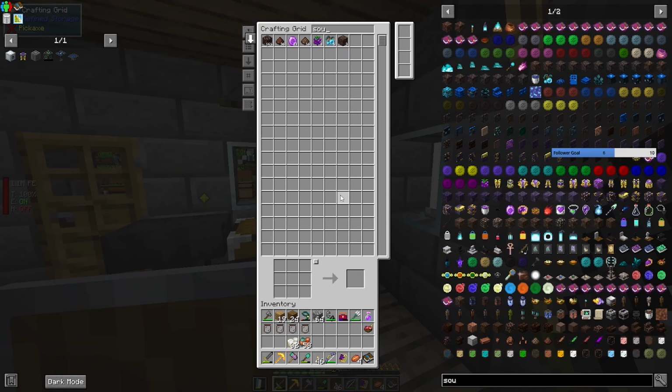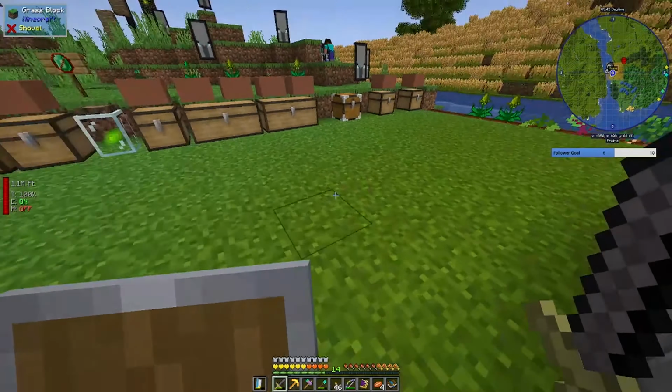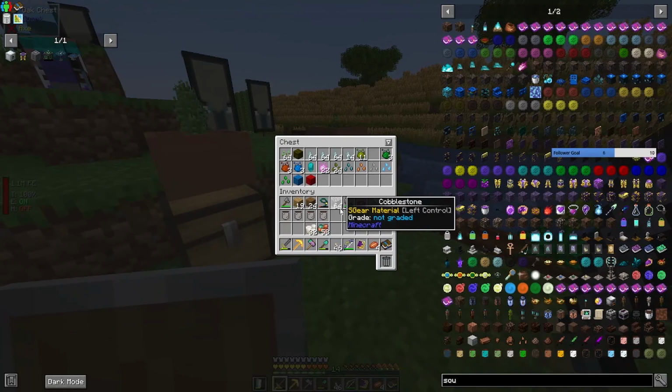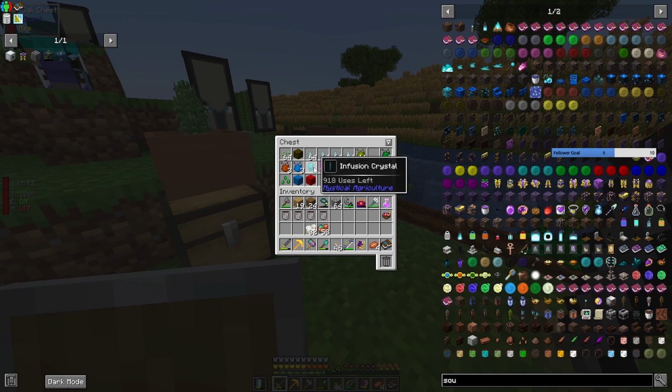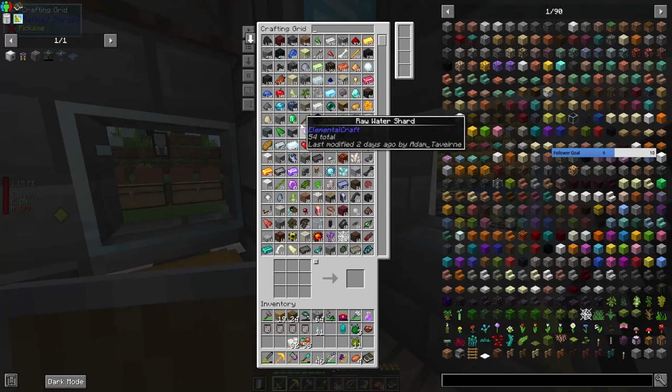Why do I feel like I've already got the seeds? Did I already do that? No, I didn't. Got most of the things I do need though. Probably going to need some of this stuff. Let's find out what's actually required then.